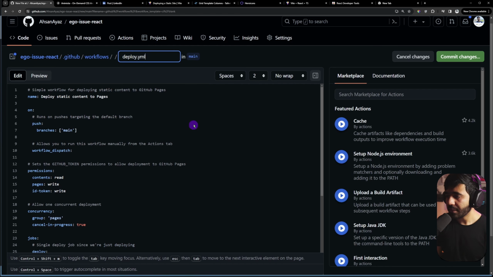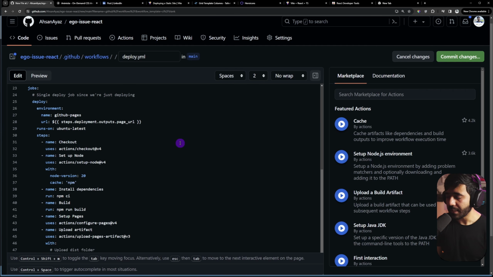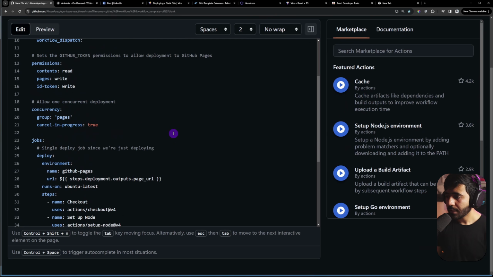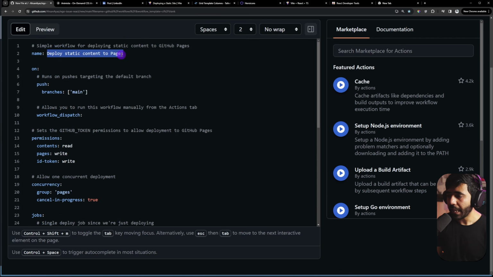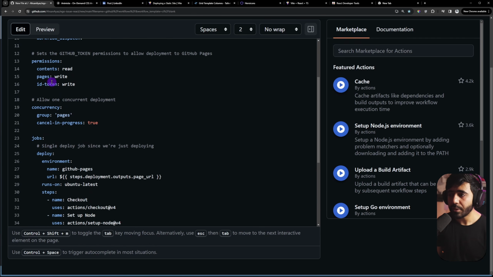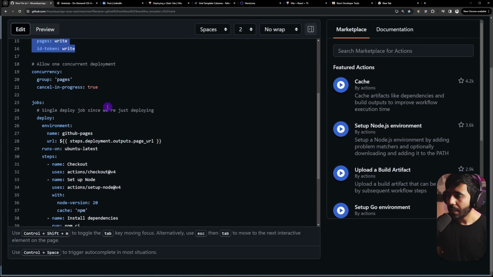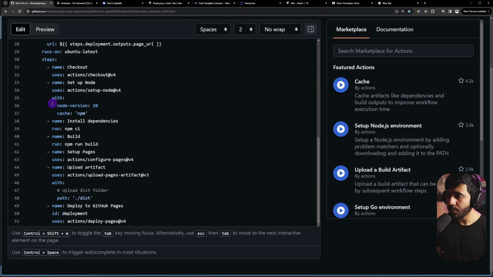And now you can see that the code looks pretty nice because it can basically detect what is the file format. Now let's go through the code quickly. First of all, this is going to be the name of the action. Then we are only running this when we push to main. Then we are also providing some permissions to GitHub to be able to deploy to GitHub Pages, which basically pushes this to the Artifactory. And then we are also going to look at the steps.